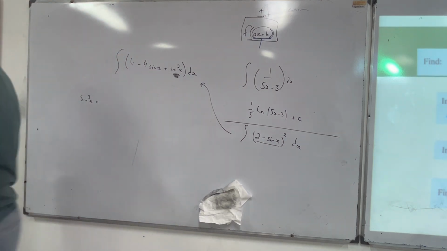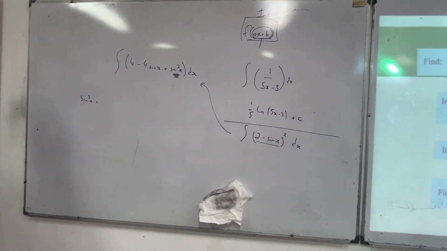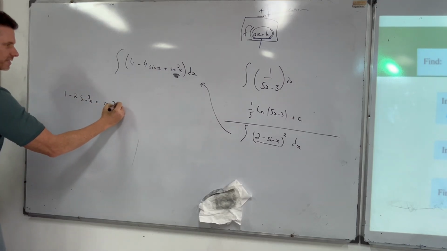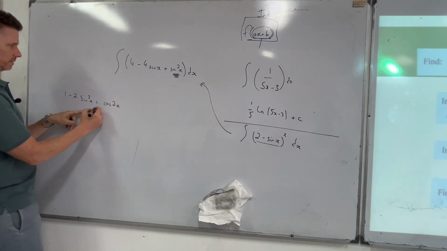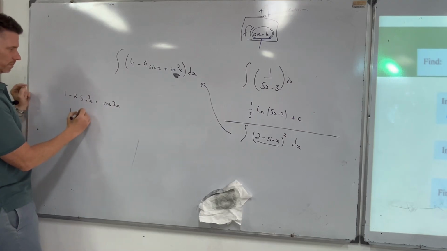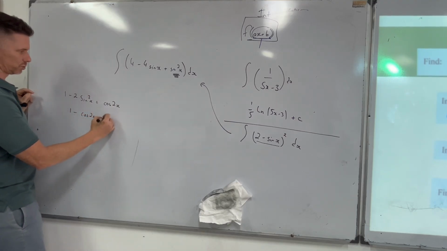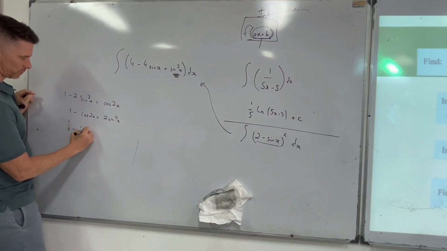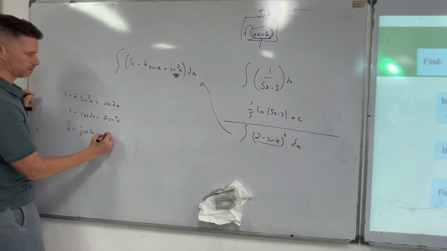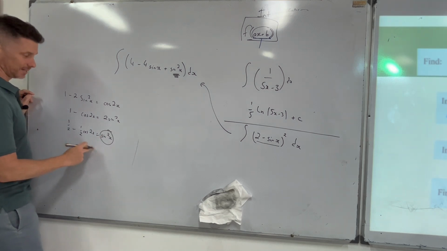Thank you. Okay. Is it not Pythagorean? It is Pythagorean. So I know that this is true. That one, I've rearranged that one. Now I need it for sine. So how do I get that? Maybe if I swap these sides, 1 minus cosine 2x is equal to 2 sine squared x. Okay, yeah. 1/2 minus 1/2 cosine 2x. All right, that is the same.